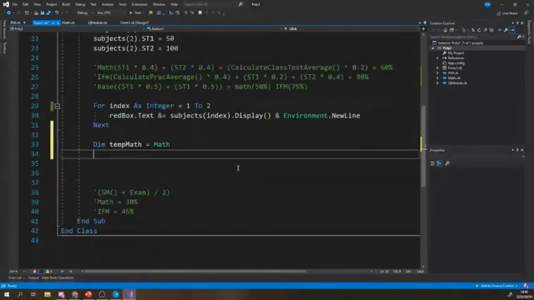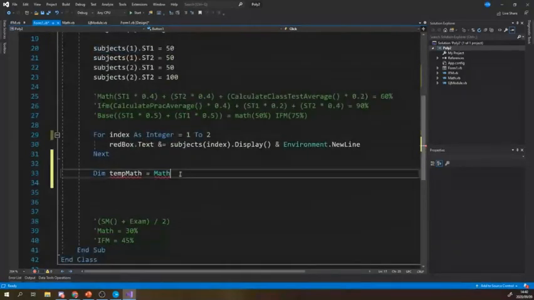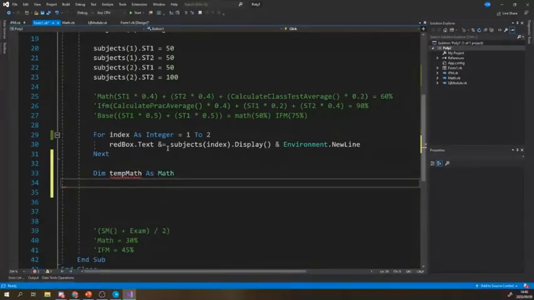If you all remember, we passed subject 1, which is mathematics, into slot 1 of the array. So you should be able to say that temp math equals subjects one, right?